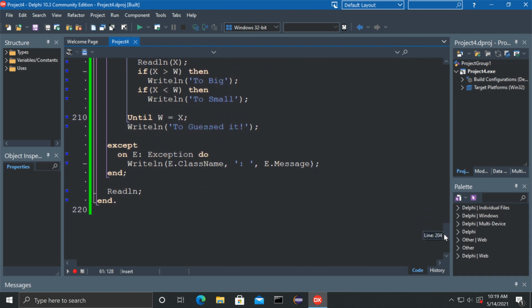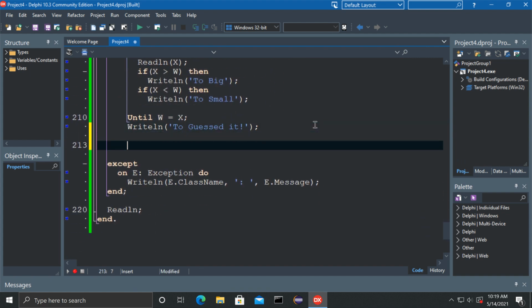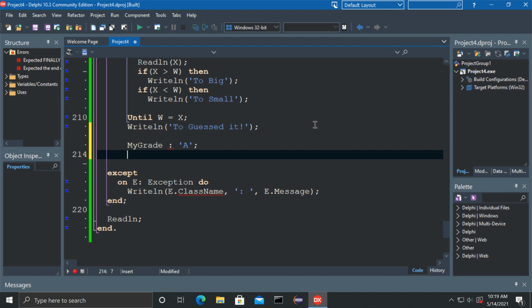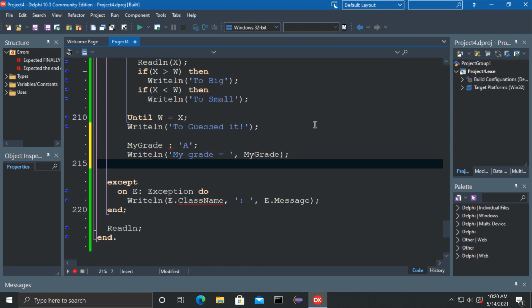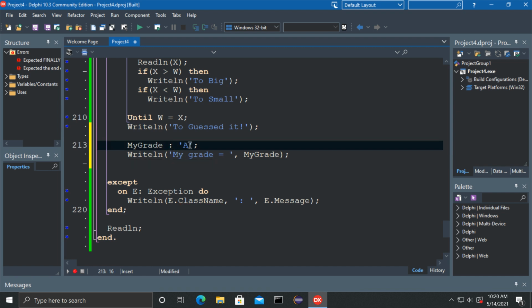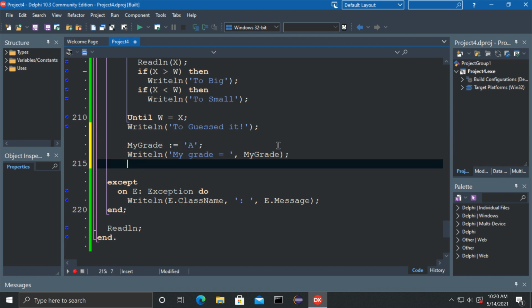So just scroll down. All right, so here we go. All right, so what am I going to do first? Well, I'm going to use my user-defined type, my grade. I'm going to go my grade, and I'm going to assign an A, of course. And I can then go right line, and I can go and output my grade is equal to, like this, and output my grade, which I think you're going to know exactly how that works. And of course, you have to put the assignment operator inside of there.